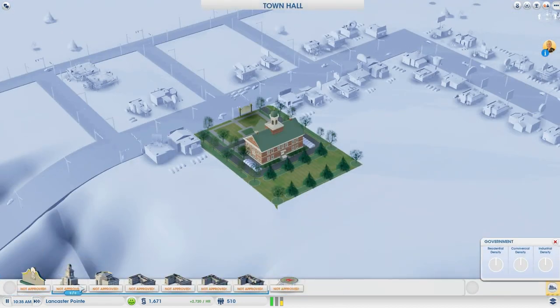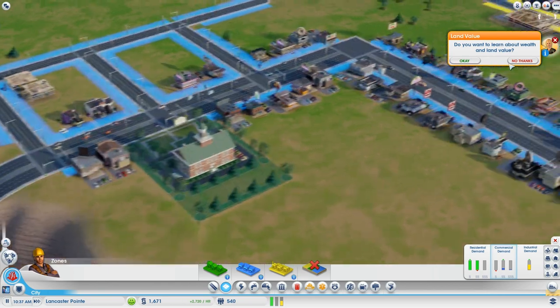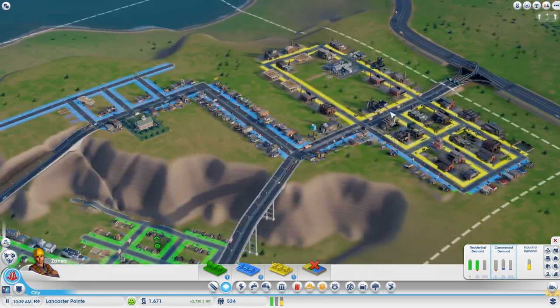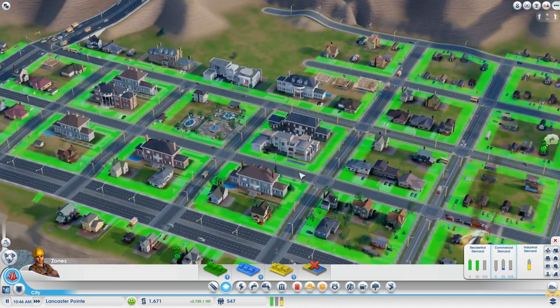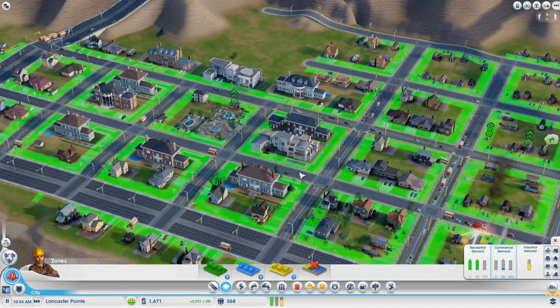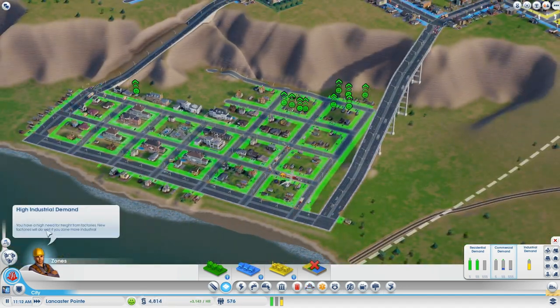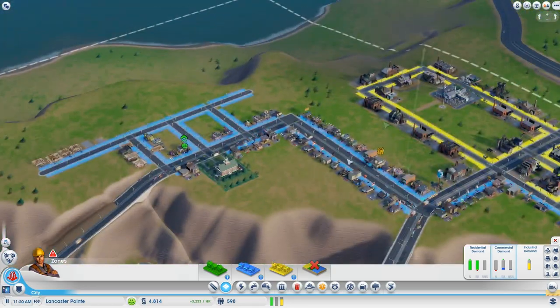Can we do anything here? No, not at the moment. What do you want? Do you want to learn about land wealth? No, thank you. Do we have any requests, any jobs, anything like that? No, we don't. Okay. So why are we making less money? What do you want? I have high need for freight from factories. New factories will do well if I zone more industrial.